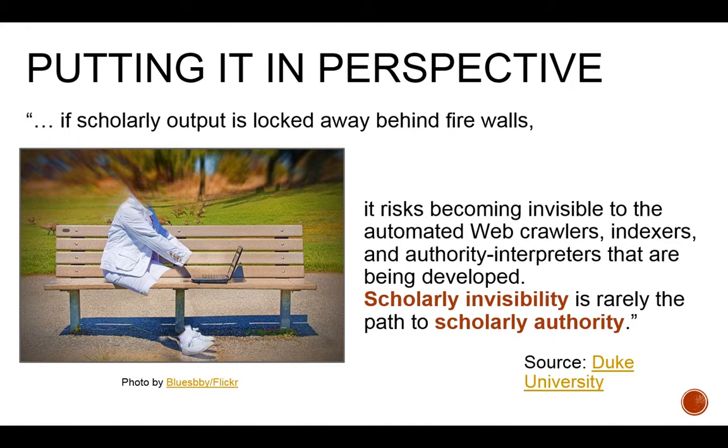To put it in perspective, Michael Jensen noted, if scholarly output is locked away behind firewalls or on hard drives or in print only, it risks becoming invisible to the automated web crawlers, indexers, and authority interpreters that are being developed. Scholarly invisibility is rarely the path to scholarly authority.